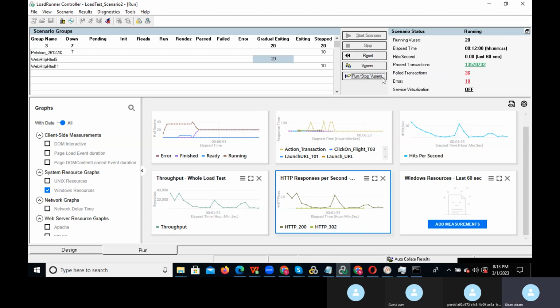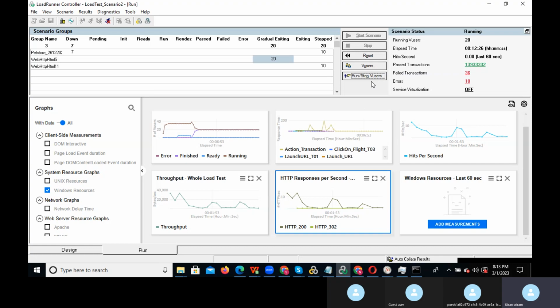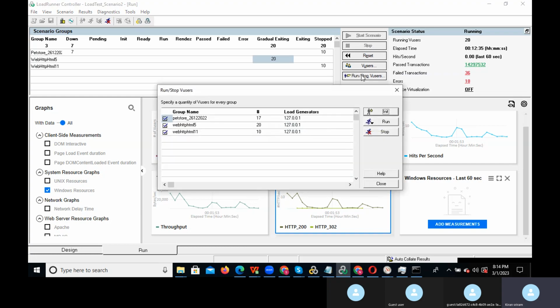The test is still going. I'm stopping it manually.